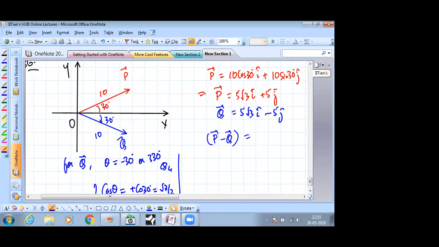Now you do P minus Q, so you can see you get this minus this, so that is 10 J cap, and the x component cancels out. So this should have been the correct answer. It's my mistake. There's a misprint in this thing, and it's given as 20 J cap. Okay, so just make a correction. Option C should be this. It should be 10 J cap.